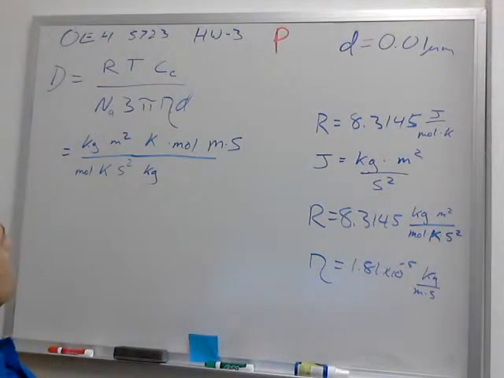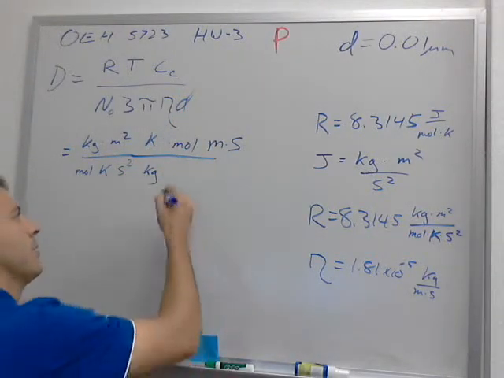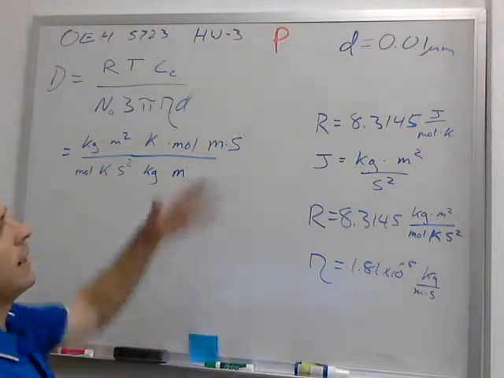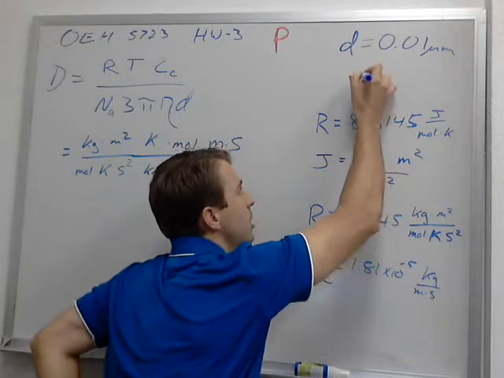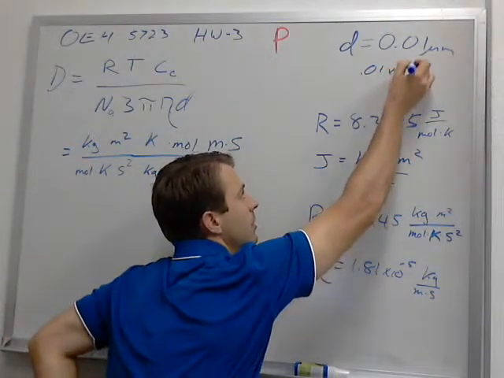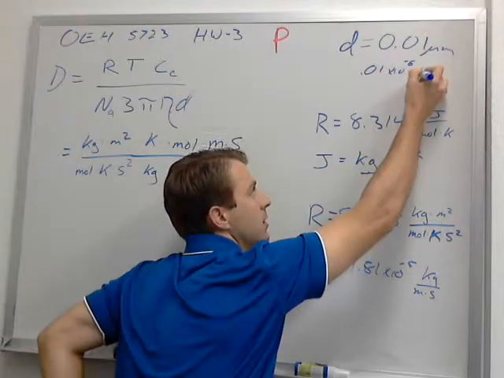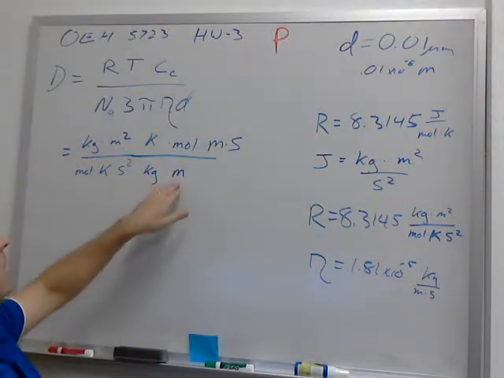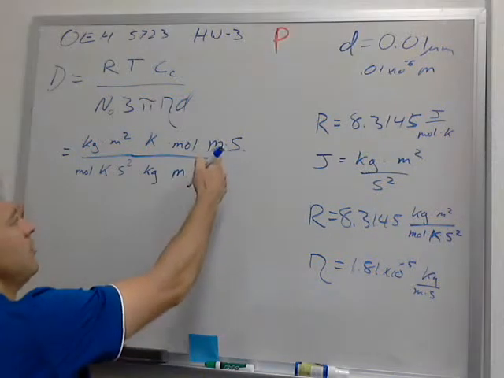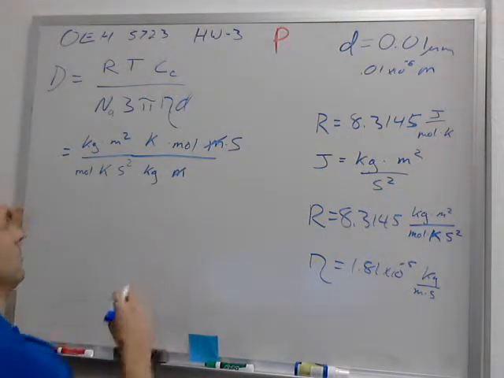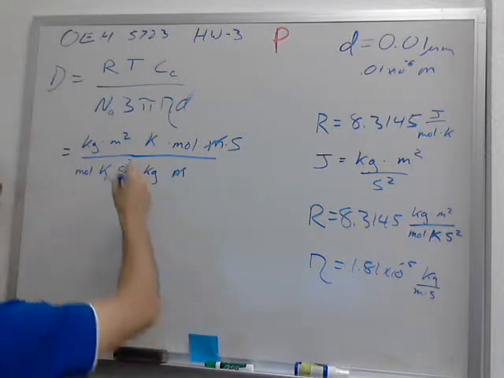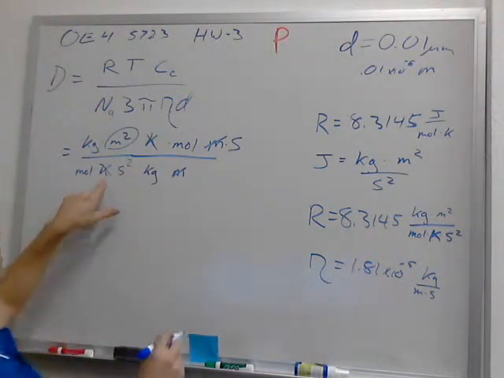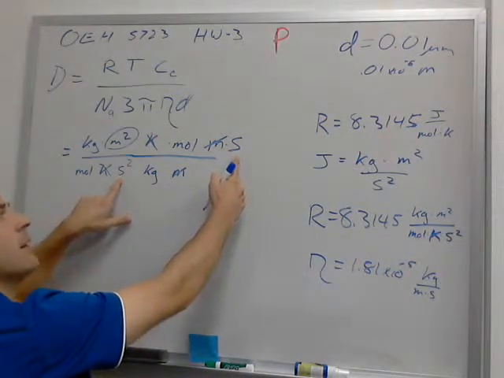All right. And what do we have left? We have diameter left, right? So our diameter is going to be expressed in meters. Right now we've got it written as microns, but of course this is 0.01 times 10 to the minus 6 meters. And that's how we're going to plug it in for the calculation. So we have meters, and we have meters, so these cancel. We don't have any more meters on here, so these are going to prevail. We have Kelvin and Kelvin. We have seconds squared and seconds.